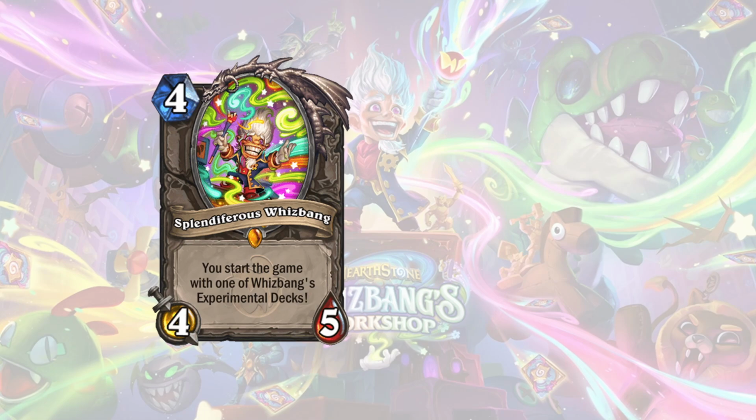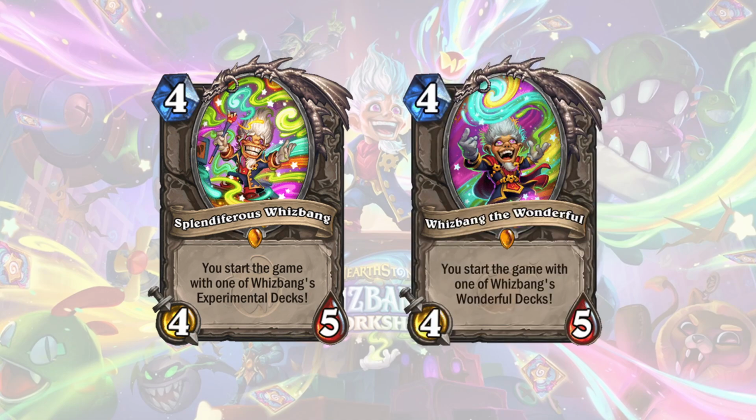You start the game with one of Whizbang's experimental decks. Obviously, this is a nod back to Whizbang the Wonderful, whose effect was very similar, but it generated a wonderful deck, which was one of 20 random decks you'd get assigned. There was basically a pre-constructed deck, so you'd put this into your deck at the beginning. It basically changed your class to Whizbang, and then as you load it into a game, you get one of the 20 decks with that class, and that's what you would play as, right? This seems like a nod to that, but the experimental decks are much wilder, let's put it that way.